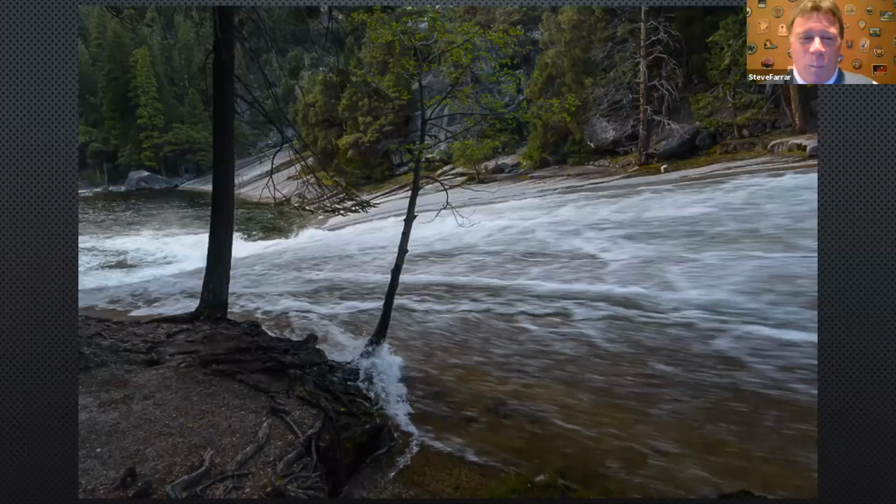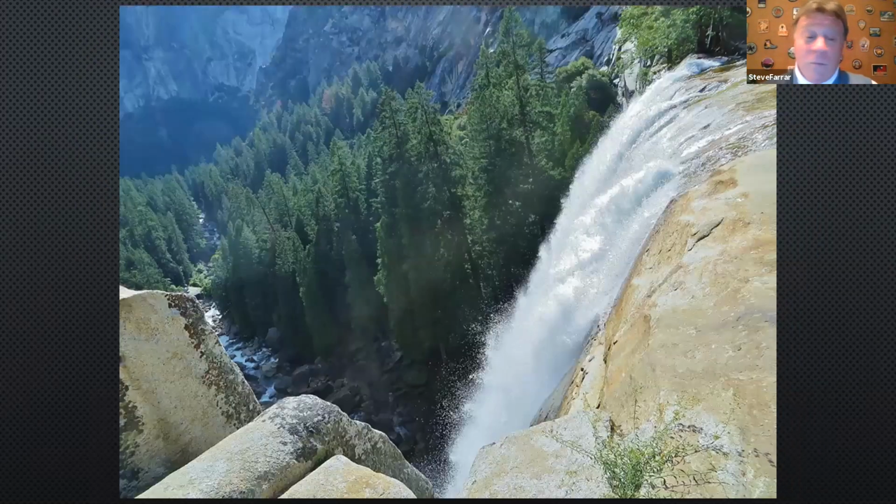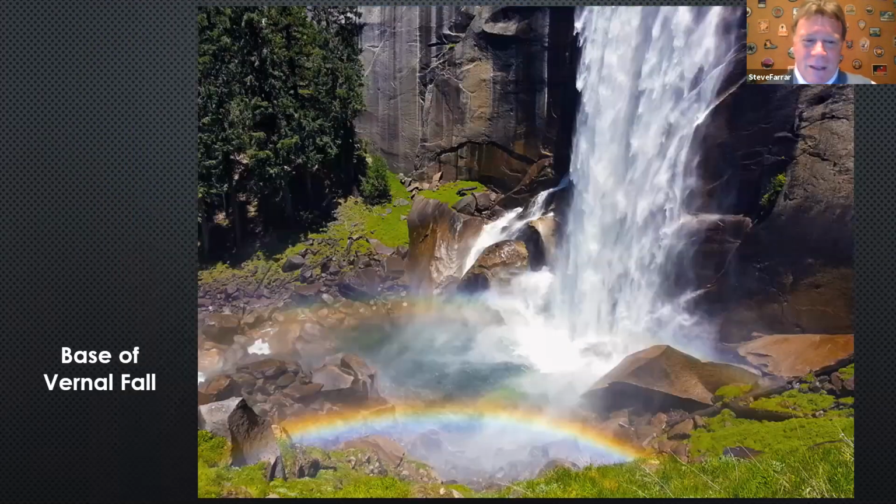That being said, back in the 80s, when I was up there, many a memorable weekend spent sliding down that on our butts, dropping into the pool, and the current whips around the corner and then goes over Vernal Falls. And so many people have died because they couldn't get out. There's the pool, the green pool, emerald pool there. And if you don't get out in time, that's the fall that you go over. So they don't let anybody swim there anymore. So I got to experience it during the golden age and never went over the edge. There's the base. That's where the water hits.